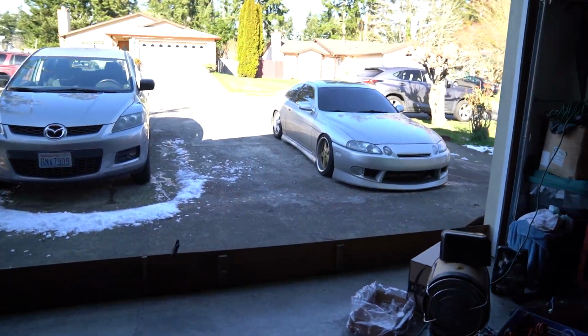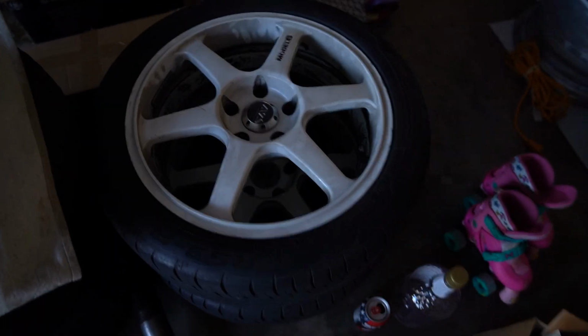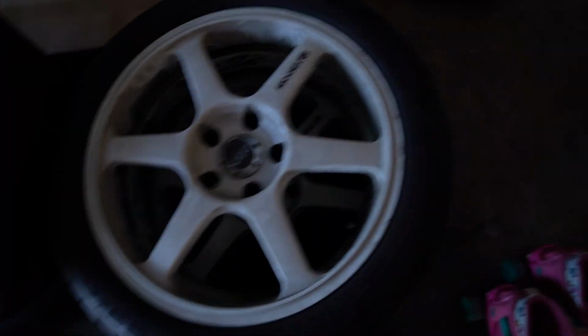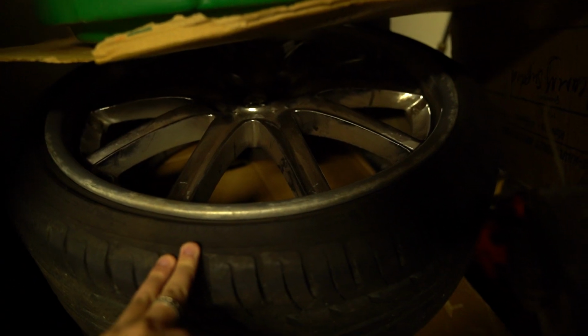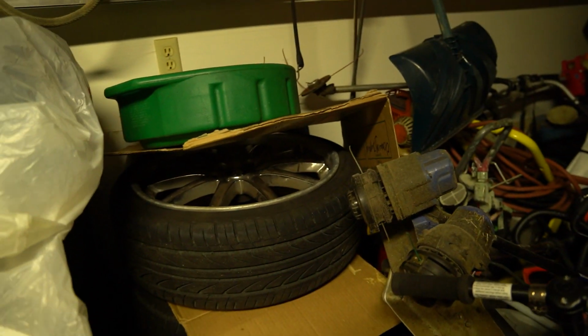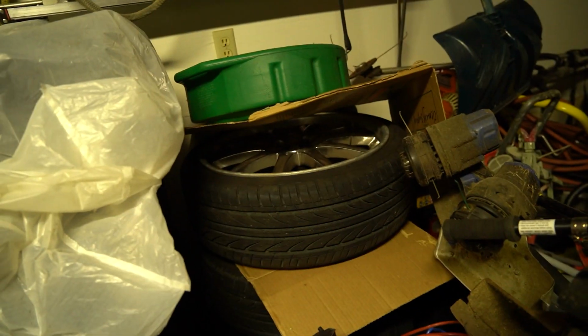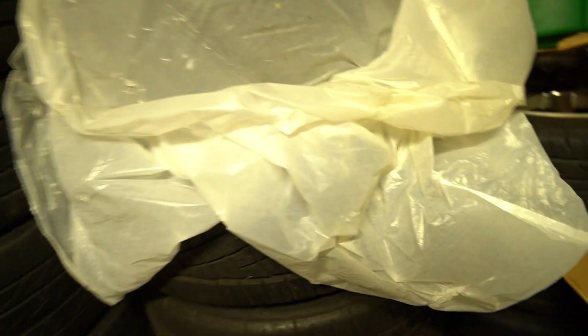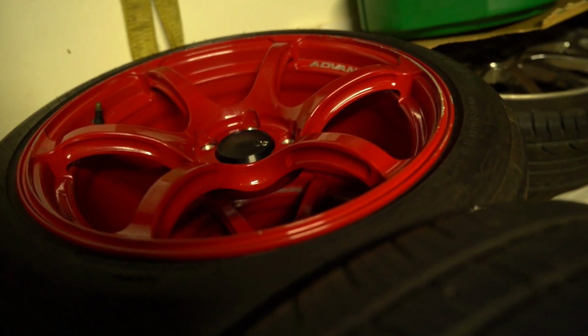This car has created a wheel addiction for me. So we have Work Equips in the front, like I said. Then I have a set of Model 6s, and here I have the old 19 really weak spec Shockeys by Weds. I do plan on selling them because I don't need that many wheels and I'm just looking to downsize. Over here, I got a whole tire wall. These are all really cheap, by the way. I got them for like 40 a set. Over here again, another set. And then I also have these RG3s from Advan, but they're red.